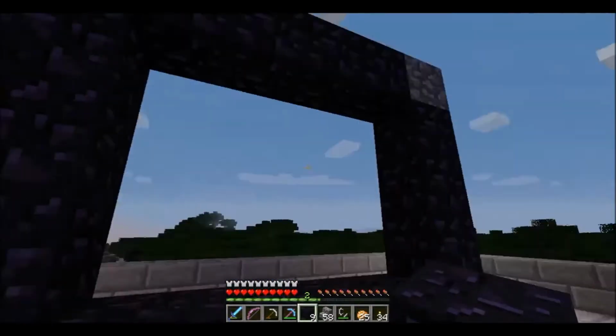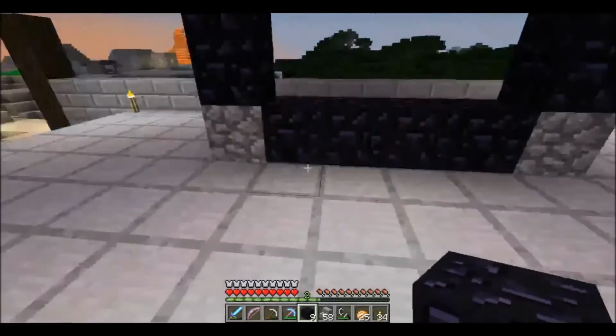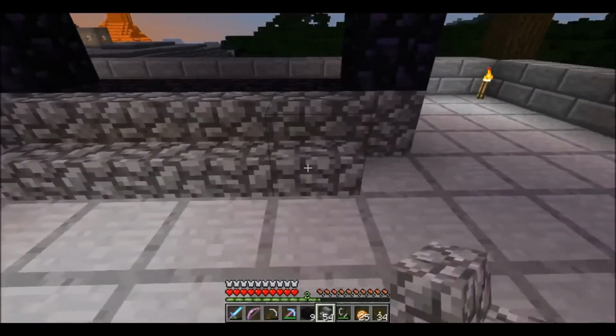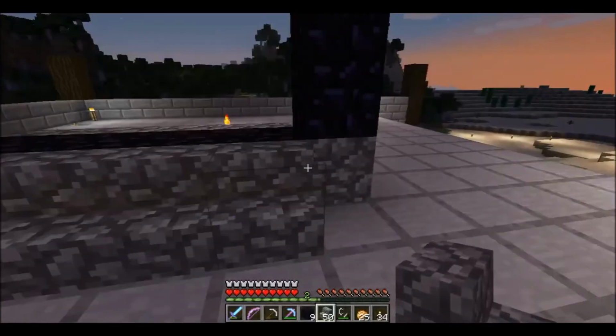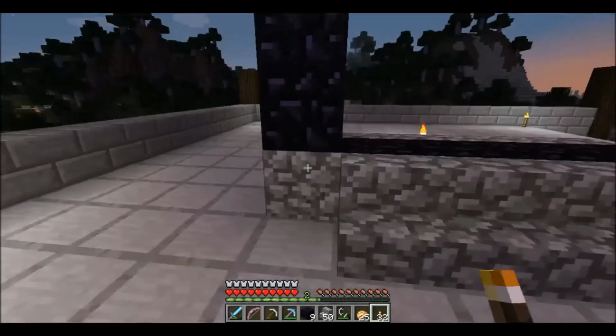I wanted to make it big enough so if I did get a horse, it's going to be big enough for a horse to go through. And we're going to add some nice little touches to it. Put some stairs on either side. Add a couple of torches.